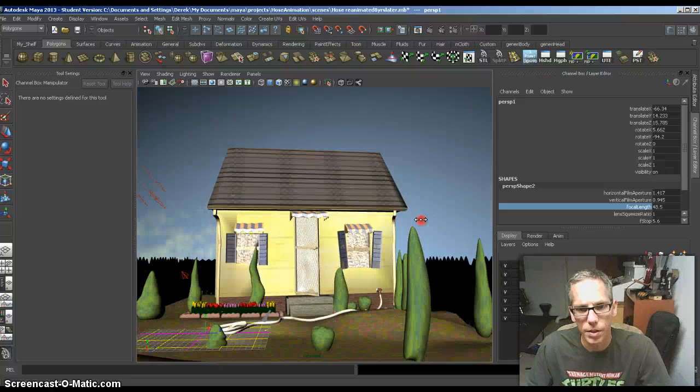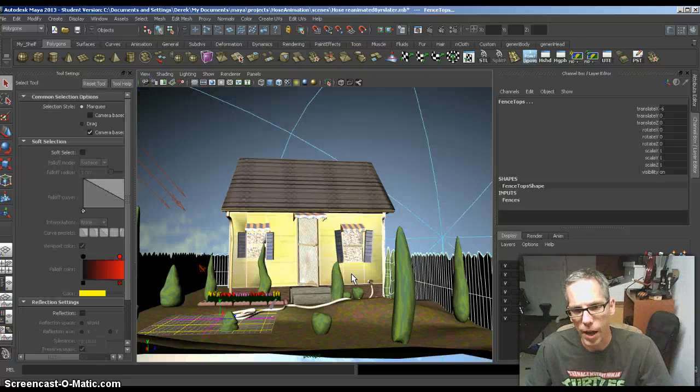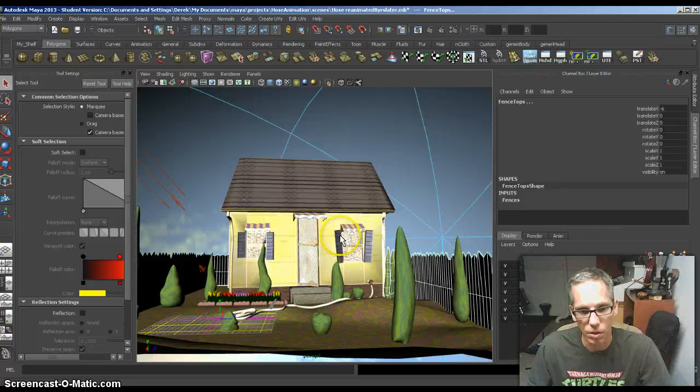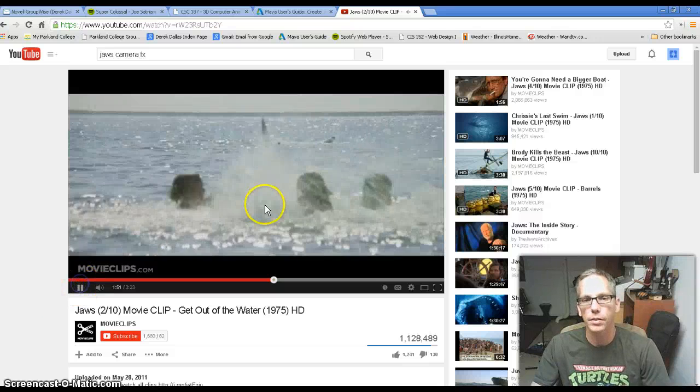One of the things you can do is change the focal length of your camera while you move it forward or backwards, and you can create some really interesting effects. Here's the effect that you could get by moving the camera back.